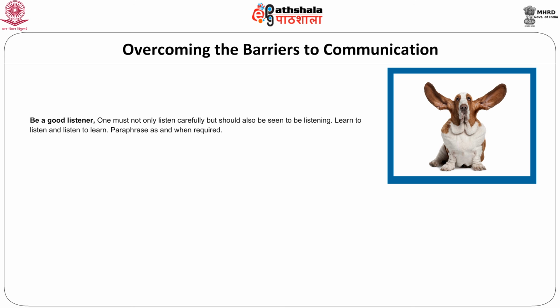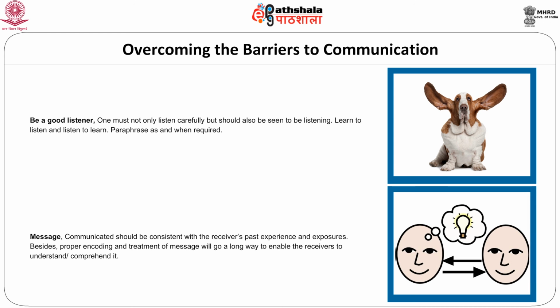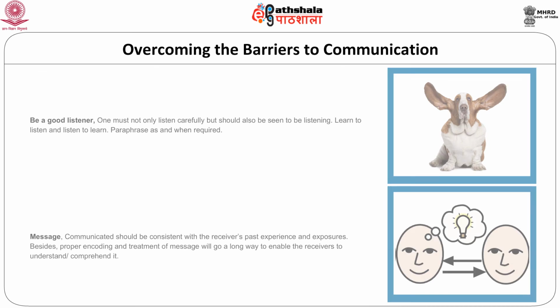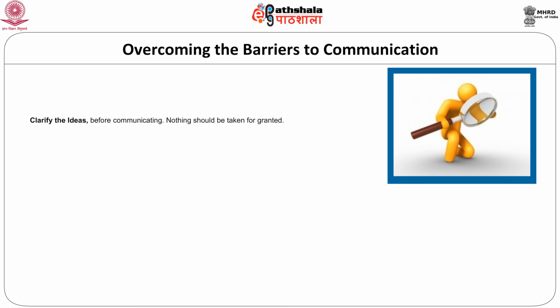Second, messages communicated should be consistent with the receiver's past experience and exposure. Besides, proper encoding and treatment of the message will go a long way to enable the receiver to understand or comprehend it effectively. Third, clarify the ideas before communicating. Nothing should be taken for granted when you are talking to people.